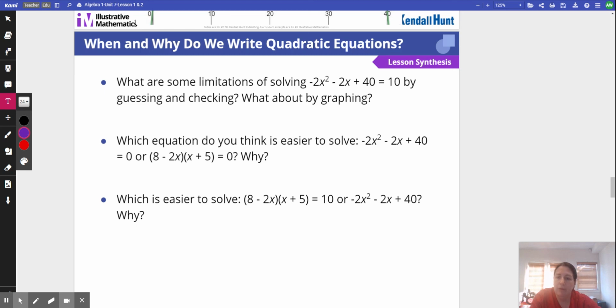Now, if I know it's equal to 10, I would just say, okay, if x plus 5 equals 10, that would mean the other number wouldn't work. So I don't know if this would be easier to solve now if it's equal to 10. Equal to 0, much quicker to solve. If it's equal to 10, I might have to multiply it out or use my graphing calculator to solve. So which is easier to solve? Well, the second one doesn't have anything to solve because it's not equal to anything. The first one I'd be able to solve, but I'm trying to find out what numbers when I multiply them would equal 10. So I'd have to use my graphing calculator to solve that.